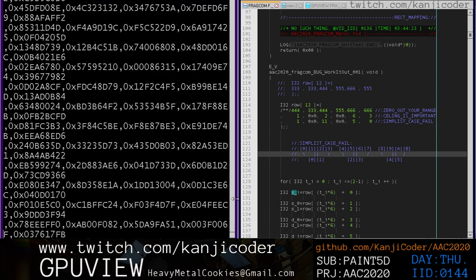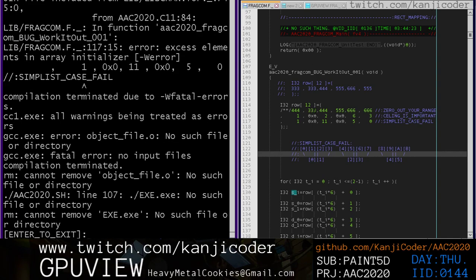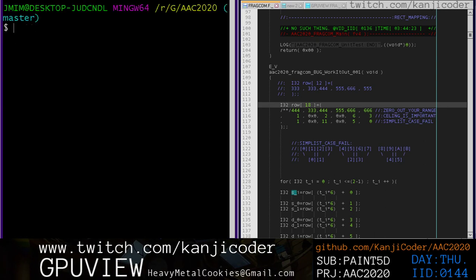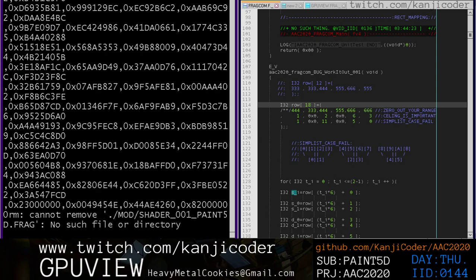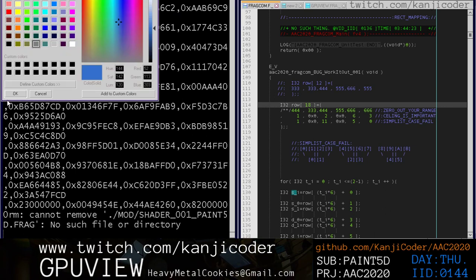So let's, oh, hold on. If we're going to add this 6, and 6 is 12, plus another 6 is 18. And so we are going to expect that this third test case fails us.